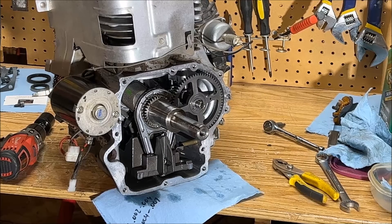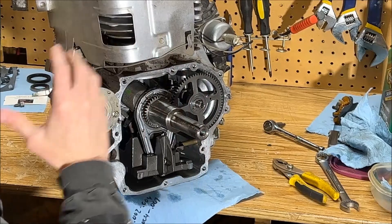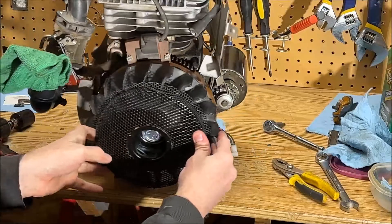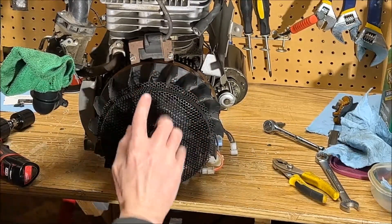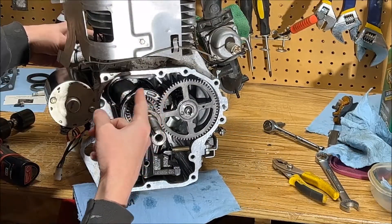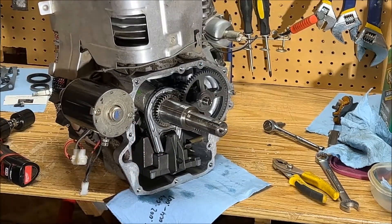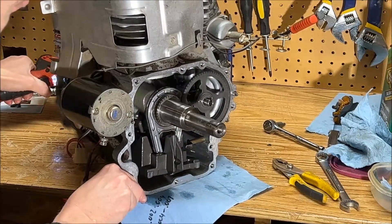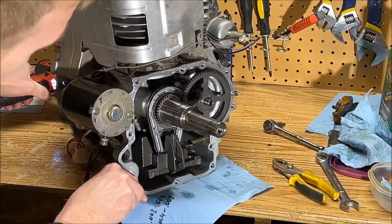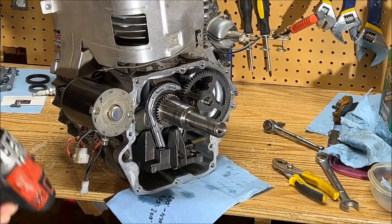Quickly, I just wanted to show you guys how I'm spinning this motor just to check everything — just using a drill. Keep in mind, the engine needs to spin clockwise on most small engines, and clockwise from the perspective of the flywheel, which would be the front of the engine. So we need to spin this way, and when we're looking at it from this direction, it'll actually be turning counterclockwise. Here's a little demo of what that looks like. And it looks good — we should be all set.